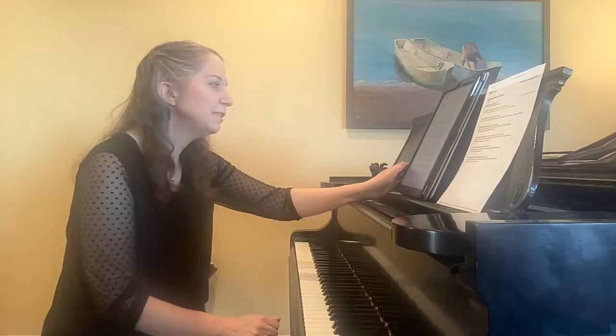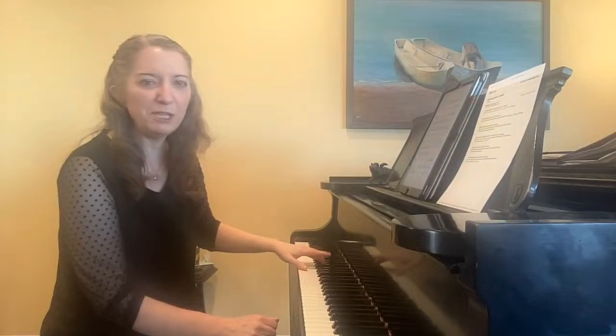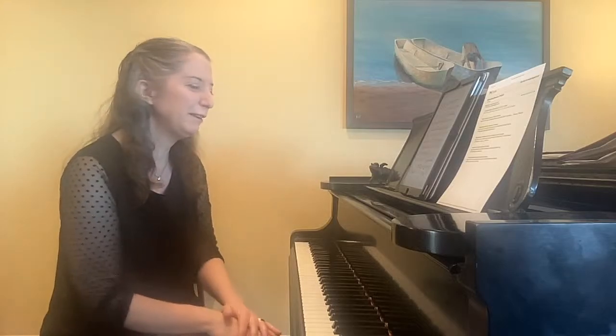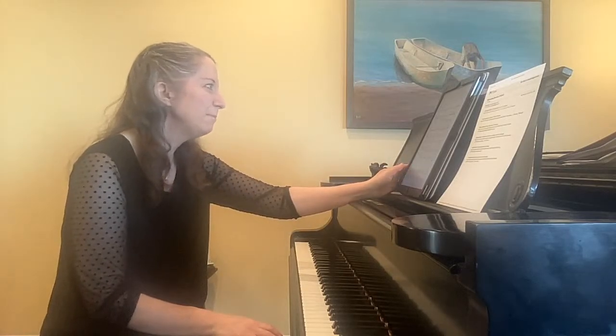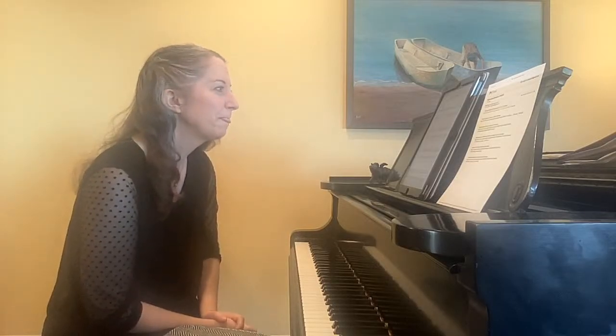And there were some interesting figurations in the 16ths where it wasn't quite so straightforward to do the fingering. That was a little trickier to figure out a fingering on the fly, especially when it was in the left hand, I found. But that was great. So Nick, thanks for bringing that one to my attention.